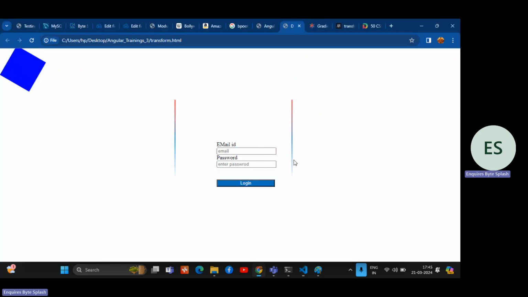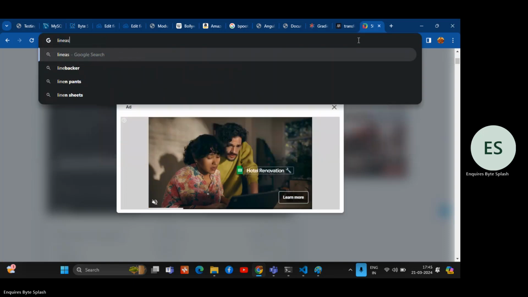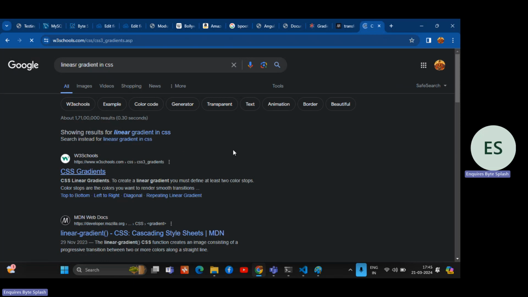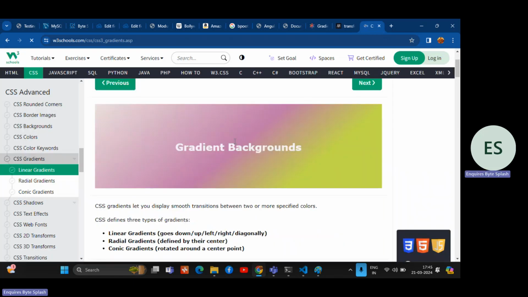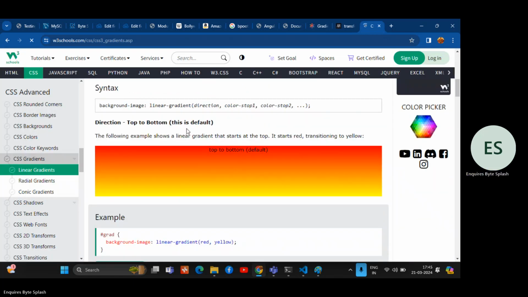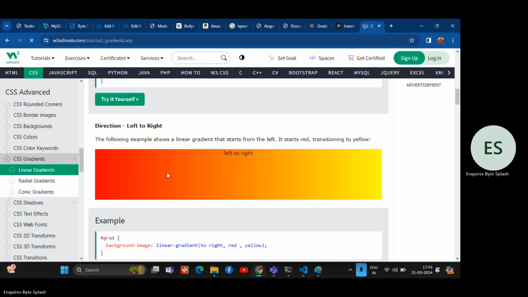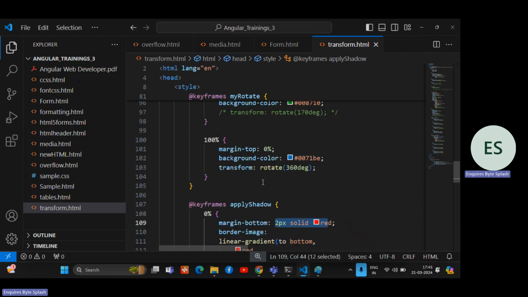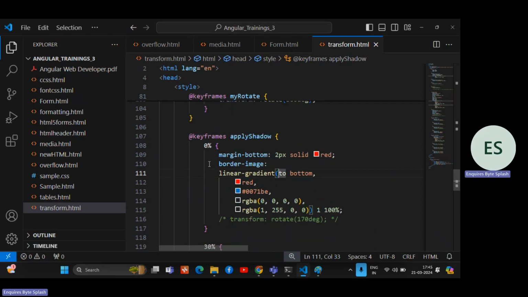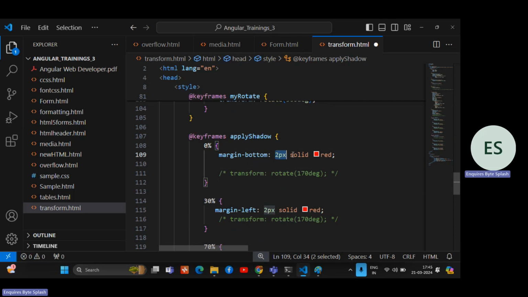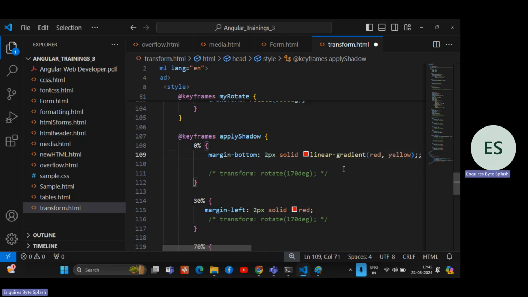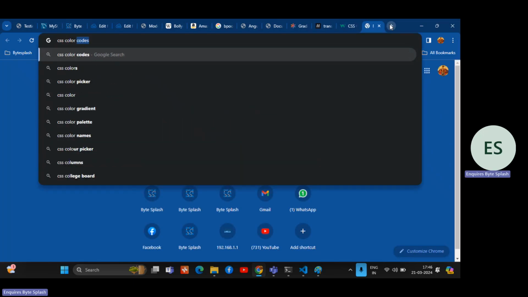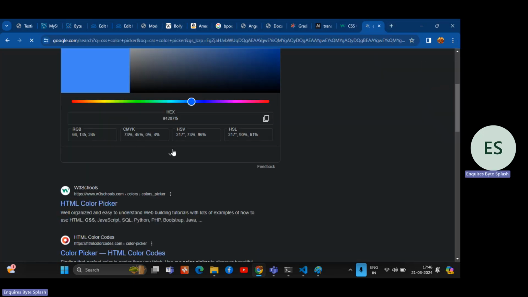RGB. One second. We'll select 2 colors so that we can see that now. I want this color, for example. Okay. So we'll select some 2 decent colors, so that might solve our issue. So instead of red, we'll set linear gradient. So I will select 3 colors. Go to CSS color picker and select 3 decent colors.